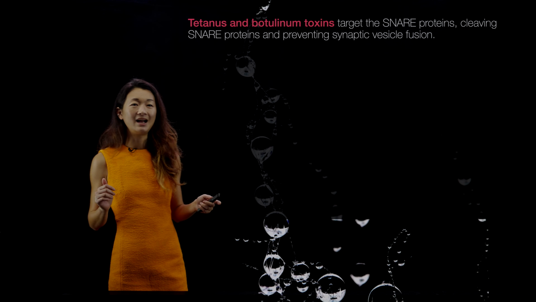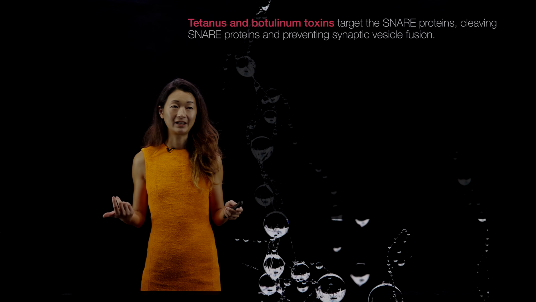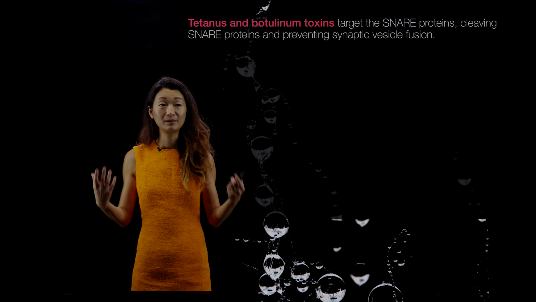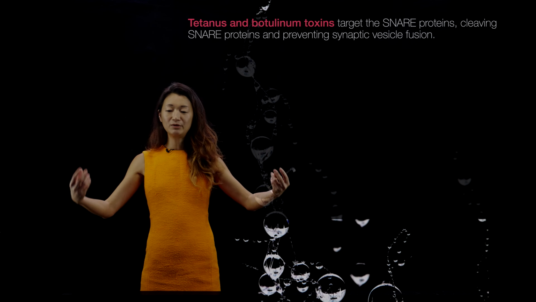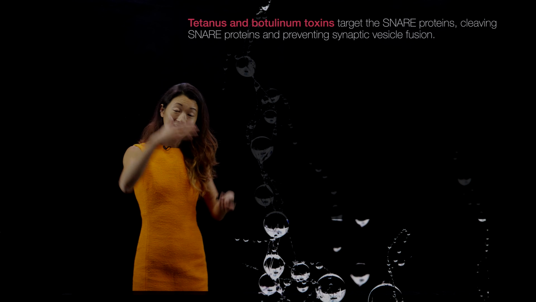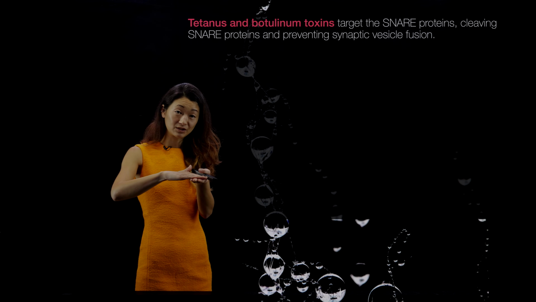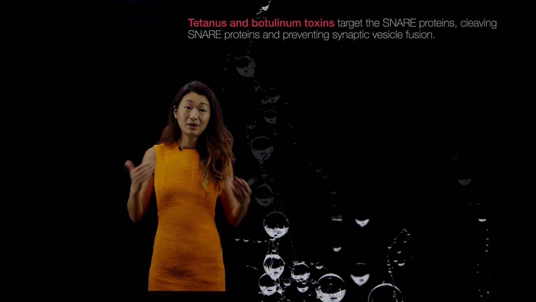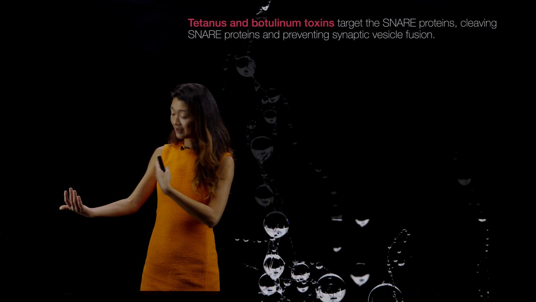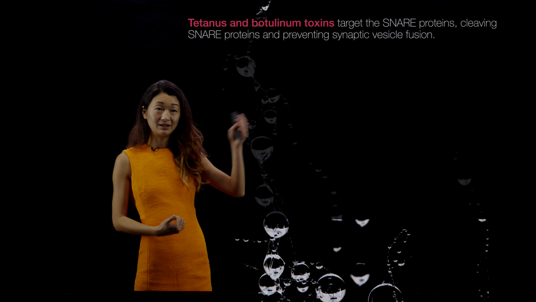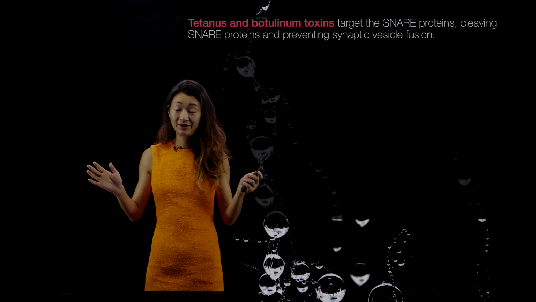We have vaccines, and they're for the tetanus and the botulinum toxins. Both of them target the SNARE proteins. Remember, the SNARE proteins are the ones responsible for vesicle fusion. They're the ones that twist and then smash the two sides of the membrane together in order to fuse synaptic vesicles. That's the process where your motor neurons command your muscles. If you don't have those SNARE proteins because they've bound to tetanus or botulinum toxins, terrible things happen.